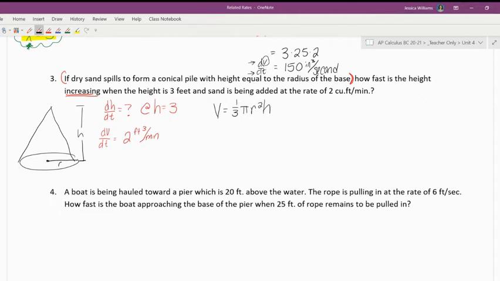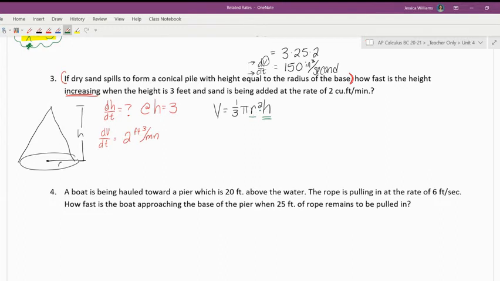And I feel like this is maybe a good idea because I have dH/dt, and so I have an h, and I have dV/dt, and I've got v, so that feels like maybe I'm doing the right thing. But I don't really want to go in right this second from the very beginning and take a derivative yet, because over here, I'd have a product rule to do. This radius is growing. The radius is not constant. And then over here, h is growing. H is not constant. So I'd have to do a product rule.